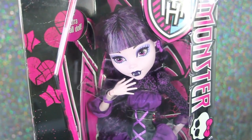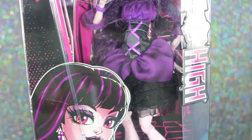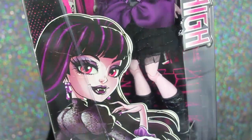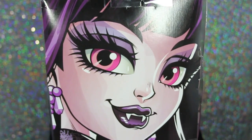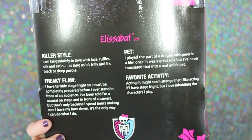So here she is inside of her box. She looks so great. I love Elizabeth — especially her hair color and her outfit. You can see she has really cool box art going on back here, and here is the back of her, she looks just really pretty. There's more about her if you didn't know her already. And if you didn't notice, I actually did my makeup like Elizabeth. I do have a tutorial up on my makeup channel — you can go ahead and check that out to see how to do this full face look.